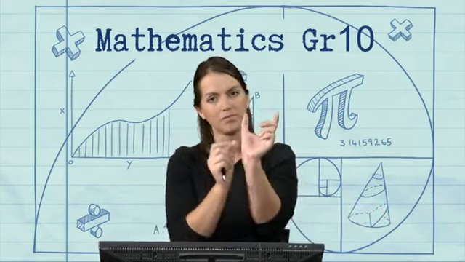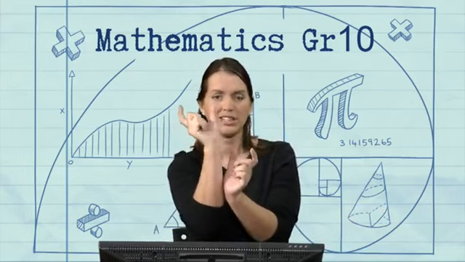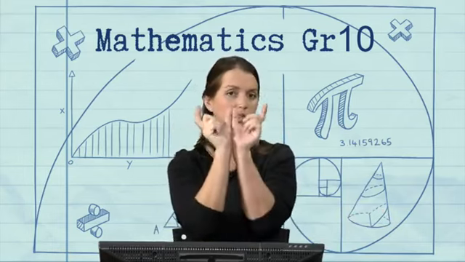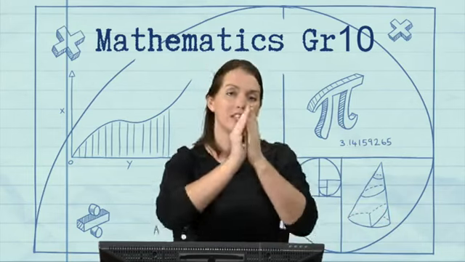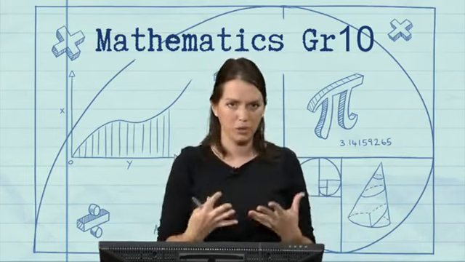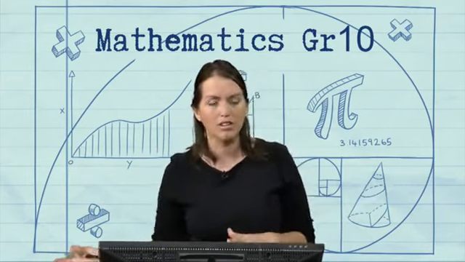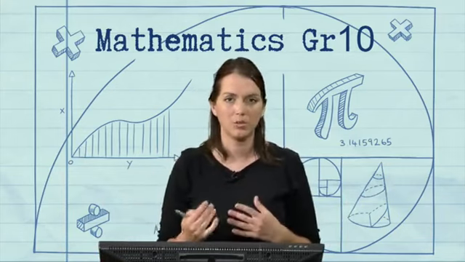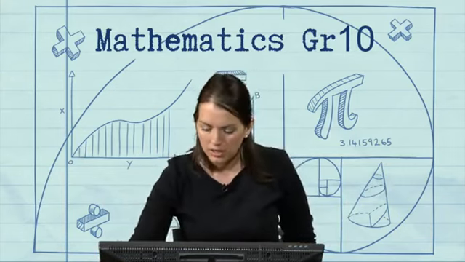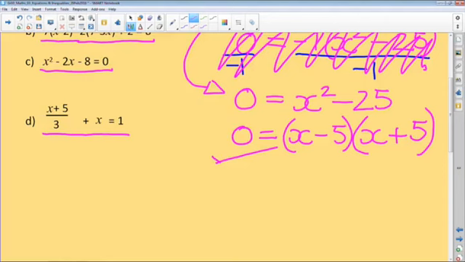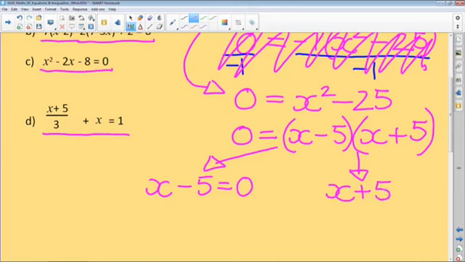But at the same time, if this bracket is 0, this bracket times this bracket will give me an answer of 0, and that would give the equation meaning and purpose. So the next thing I'm going to do is find out what the values are for those brackets that will make them equal to 0. In other words, I'm going to take this bracket over here and make it equal to 0. X minus 5 equals 0. And I'm also going to take this one. So I've got two different calculations that are happening here, and make that equal to 0.